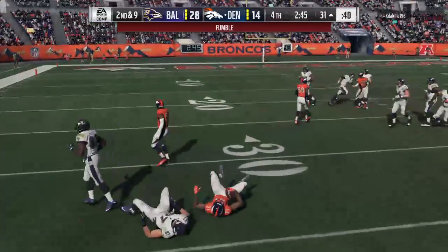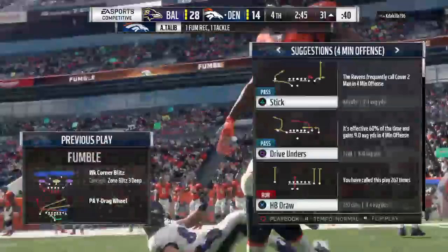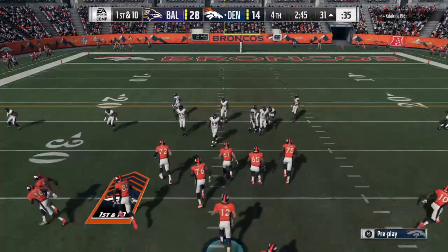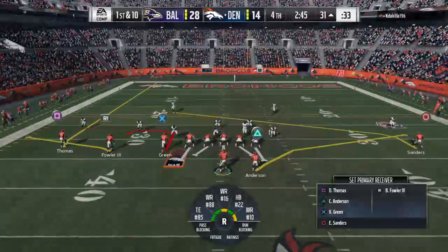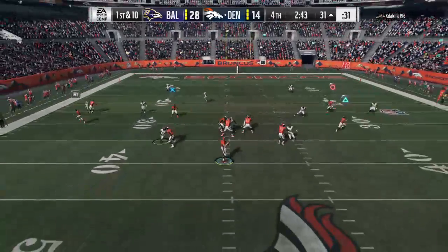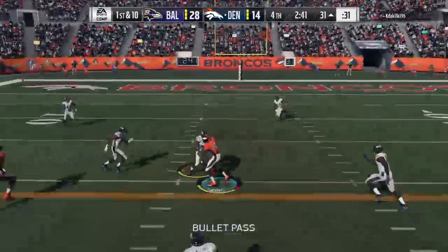And a loose football. It's picked up by the Broncos, and his guys are going to take over at the 31-yard line. Partner, that one looked like it was over. I mean, they had control, had the football, and the defense had to make a play in order to keep them in the game. That's exactly what they did. And now that door ajar, 2-score game, so hold on here, not done in the fourth.